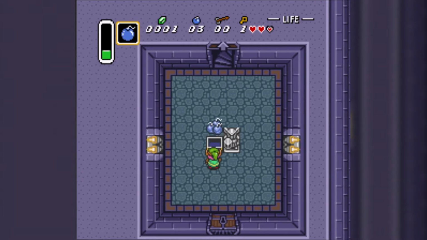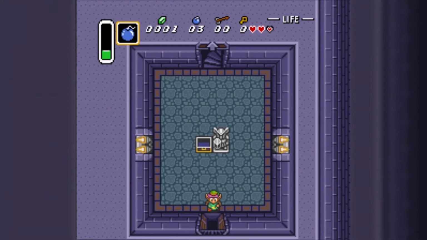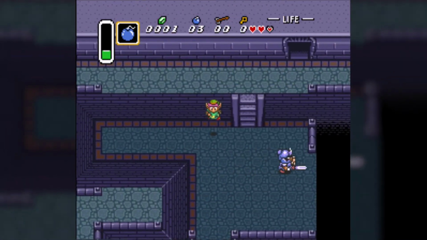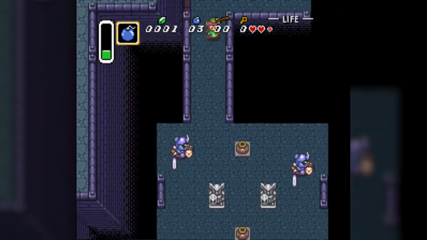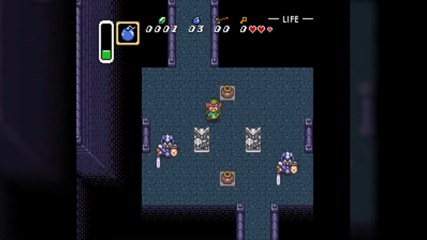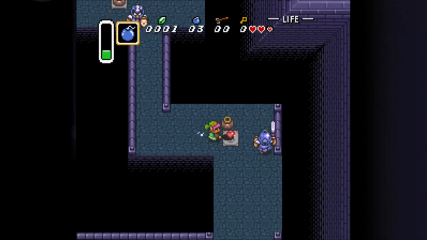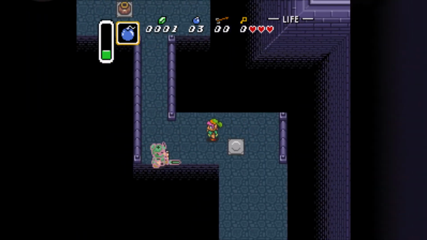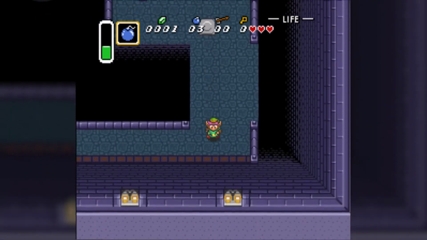So let me open up this one. Now this is actually where you typically got the boomerang, I believe, right here. In this case I got some bombs, which again doesn't seem super exciting. You can get bomb refills on the overworld. However, it's actually pretty cool to get them this early because I believe in the original Link to the Past, you don't get bombs when you're first in Hyrule Castle. That means that there's a couple of spots you can't get into later on here.